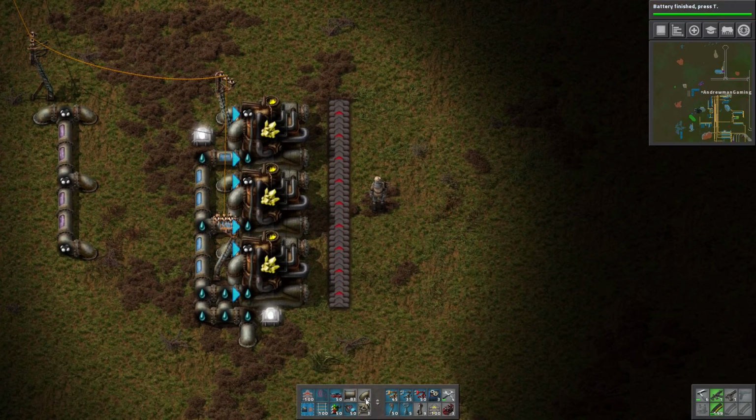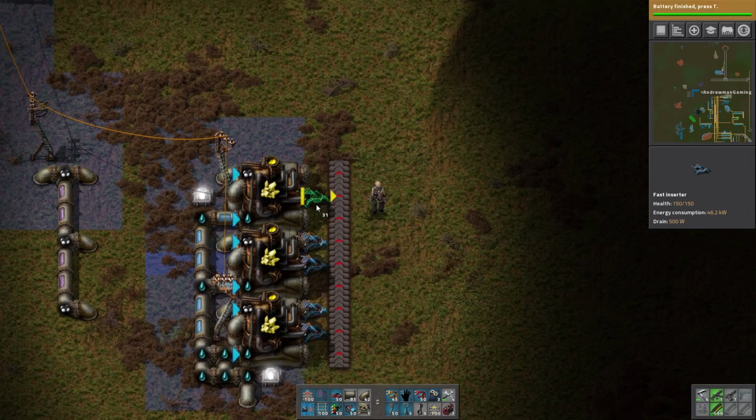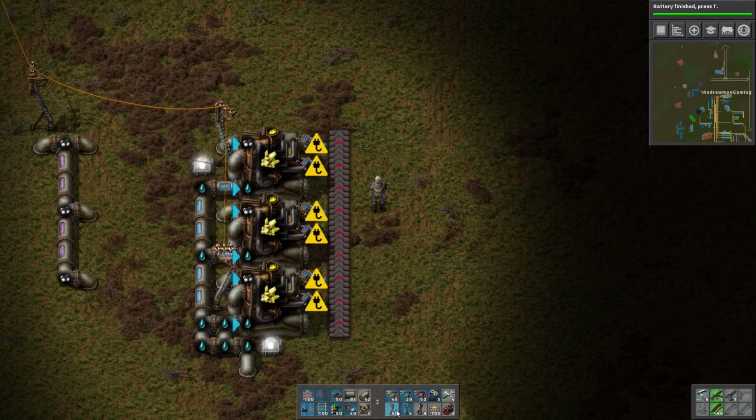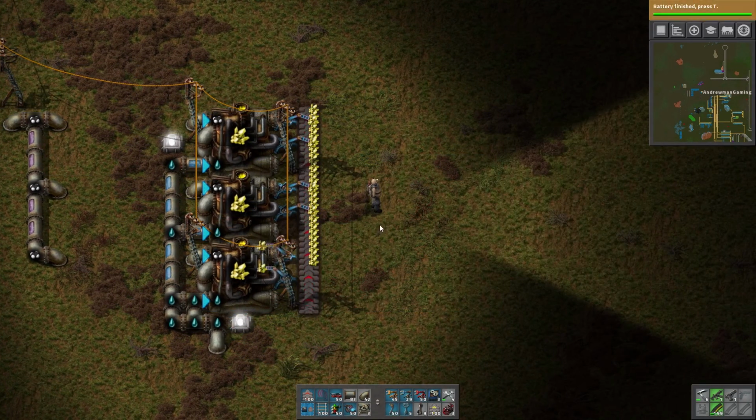So that's how we're going to grab the sulfur off of our thing. We'll go with 2 for each of these because it's going to be making 2 sulfur, remember? One right here and one right here. Okay, so there's all of our sulfur.